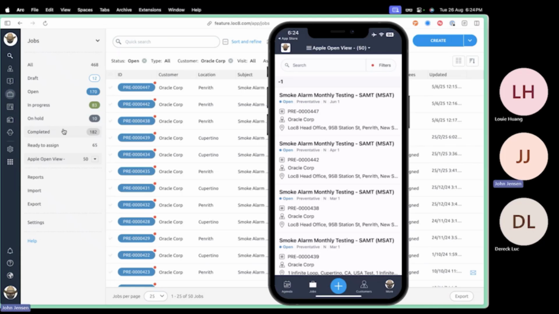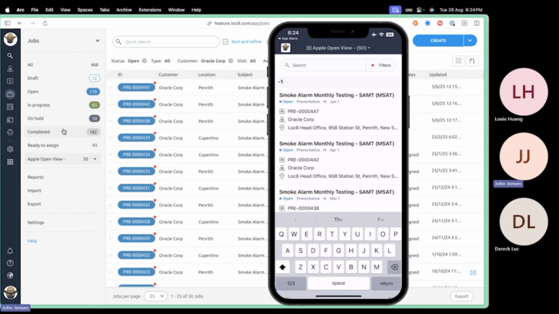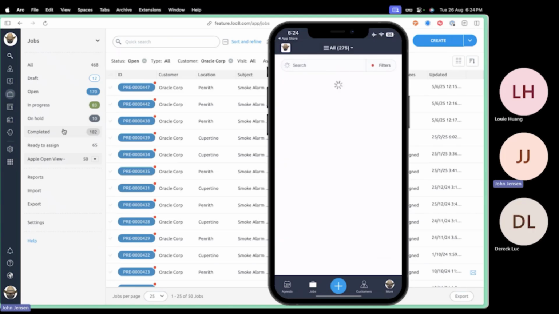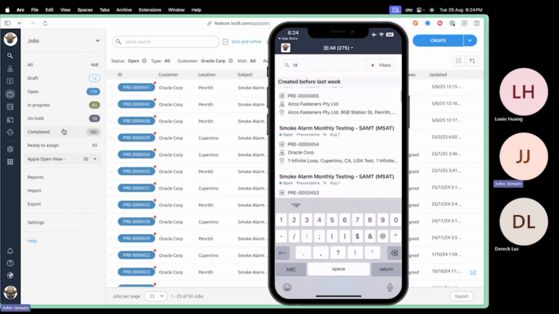So let me go ahead and pull up a specific job itself, and let's dive into the actual details of the jobs and go over the options, features and functionality that are available there. So if I go to search for a job, actually, you know what? I'm going to reload my all view, and then I'll do a search for job number 19. Let me scroll through that list here.